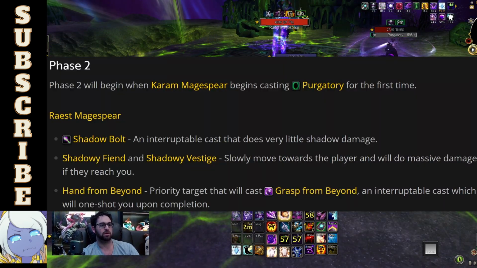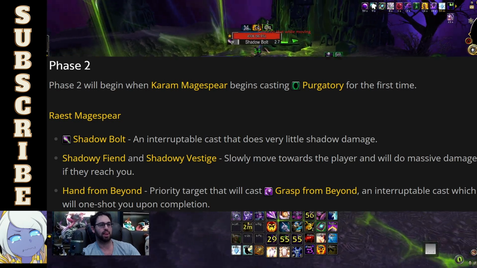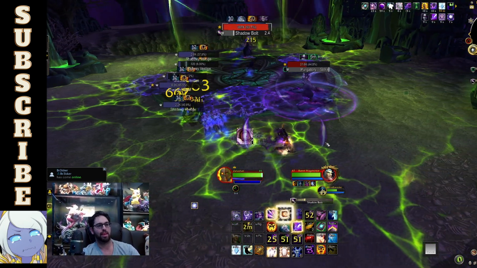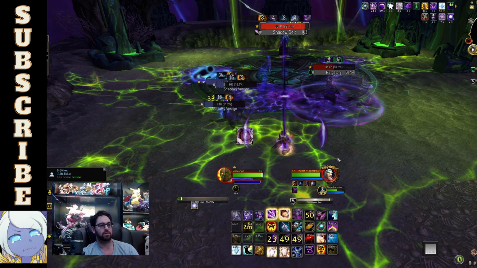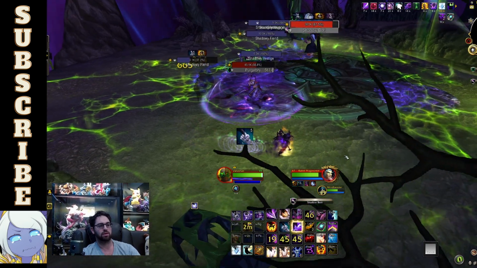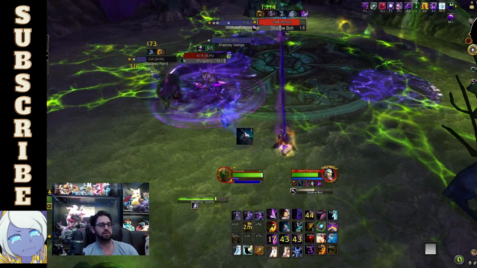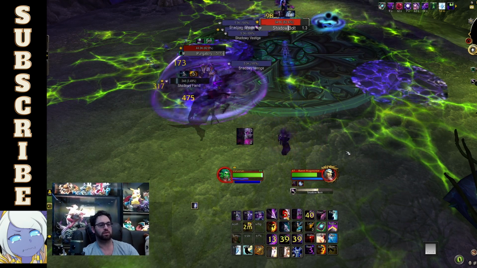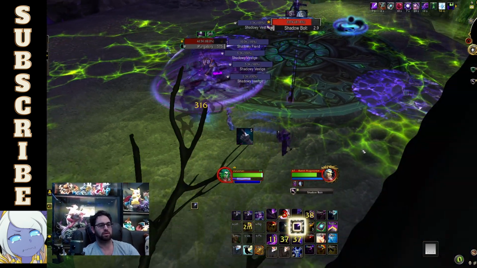He's going to cast Shadow Bolt. There's nothing you can do. Just leave it alone. You can interrupt it if you want, but I wouldn't worry about it. He's going to spawn ads, and then he's going to spawn Hand from Beyond. The ads, I would save your major AoEs for those. In my case, I would try to stack a Shadow Crash on the first set, and the second 2 sets, I'd try to get them moving together and line up a Shadow Crash.